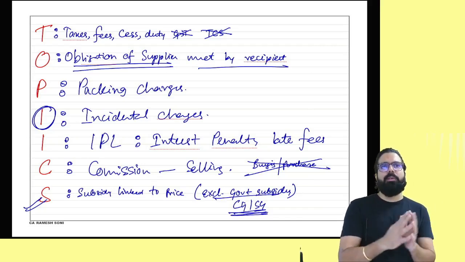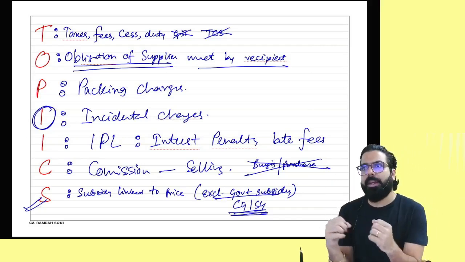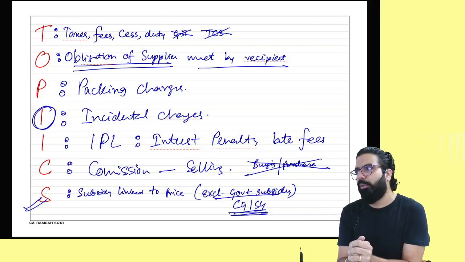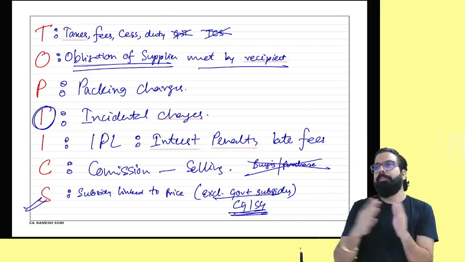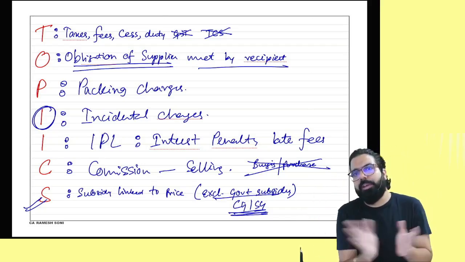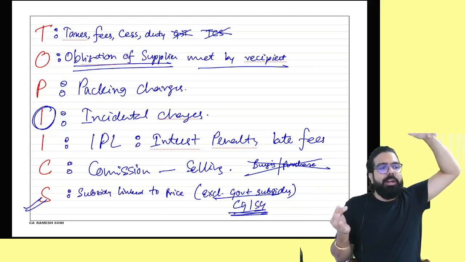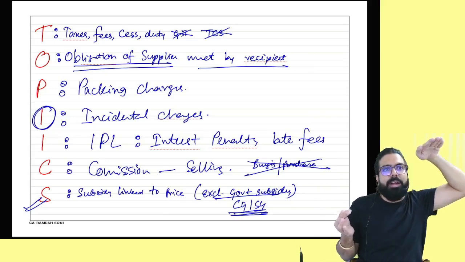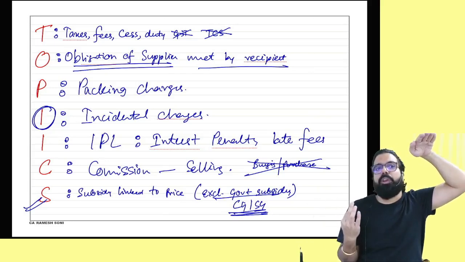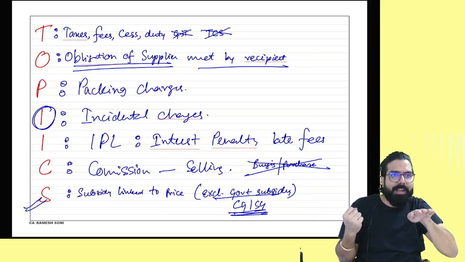Can I tell you one thing, everyone? I will ask you one question about subsidy. I feel sometimes students get confused about subsidy. Everyone listen. I got one subsidy of 50 rupees. My price was 100 rupees. Already my price was how much, everyone? 100 rupees. I got a subsidy of 50 rupees. Immediately I reduced my price.